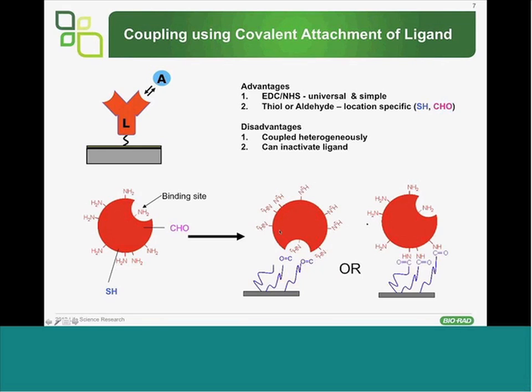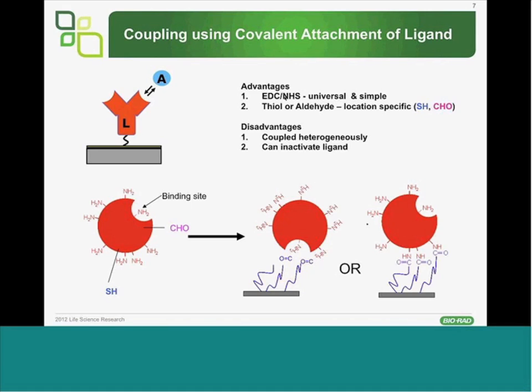The random orientation, as you can see here, can be such that the active site binds the surface, and then we won't get any binding as we want, but it can also be any other conformation. The advantage of biotinylation over standard amine coupling is that amine coupling needs a low pH in order to bring the protein down to the surface. Very often, many proteins don't like this low pH. And then the disadvantage is that the percentage of active ligand on the surface is lower.